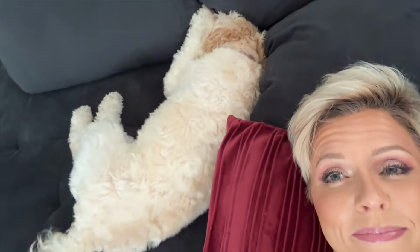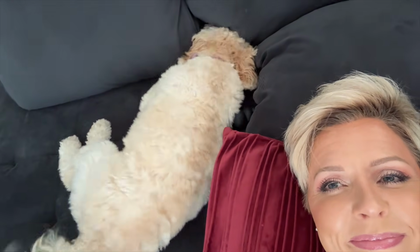This is what happens when Mama tries to take a nap. Did you let your Mama take a little nap? A little snooze? She woke me up when she decided it was time for Mom to get up. Didn't you? Yes. No precious girl. Oh, a little flat hair here. Nap hair. Yes.